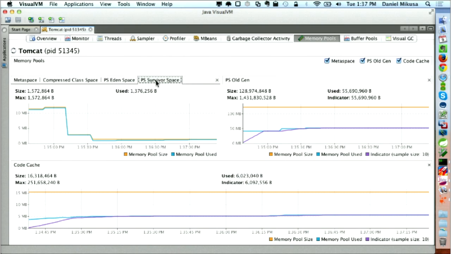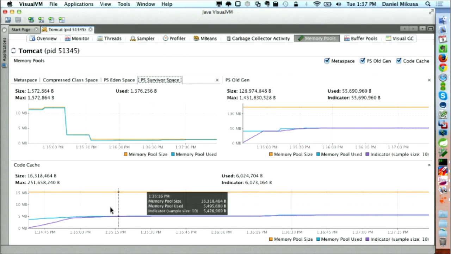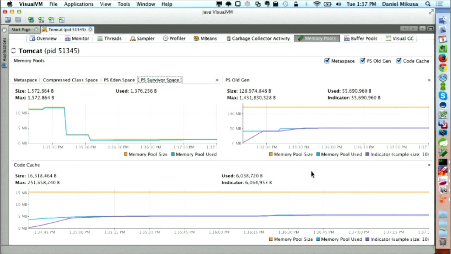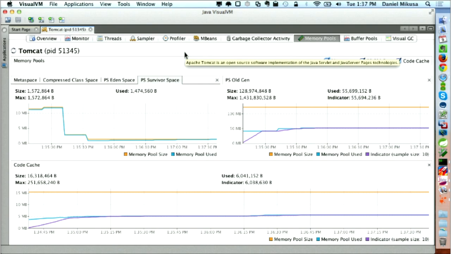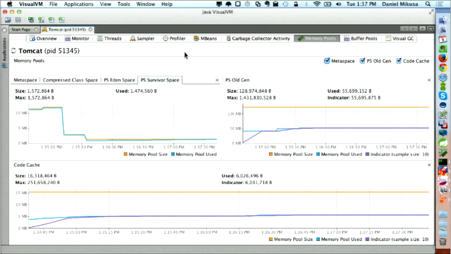Here's our Eden and Survivor spaces. Our old gen is over here, and then we have code cache and this giant one at the bottom. You can turn certain ones on and off if you don't want to see them. But it gives you a good view, and as your application is running, as you're performance testing, you can see how these things change.